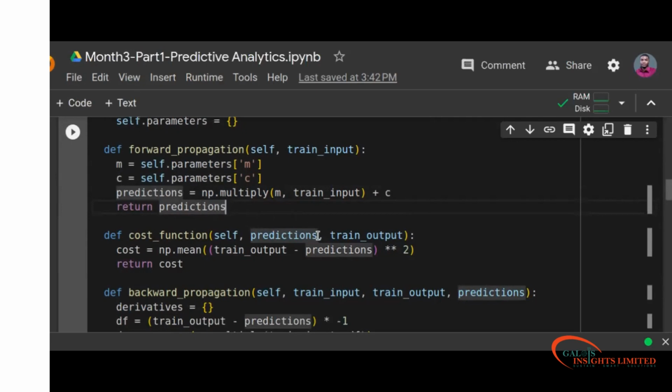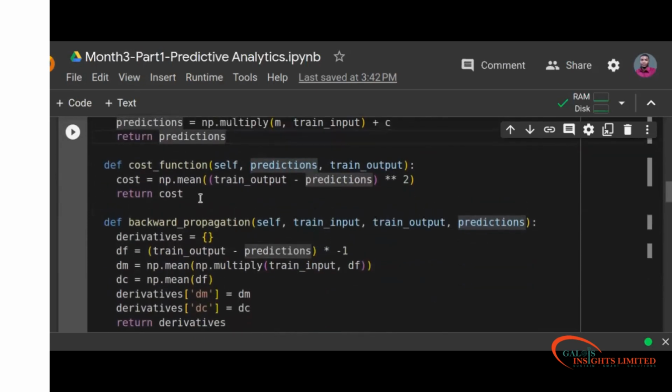Then the second function simply computes the cost function that we looked at last week, which is simply the summation of the difference between the predicted and the actual values in the actual data point, and this is squared. I hope you can recall from what we did last week. So that's exactly what we have here, and this is nothing but the cost function.